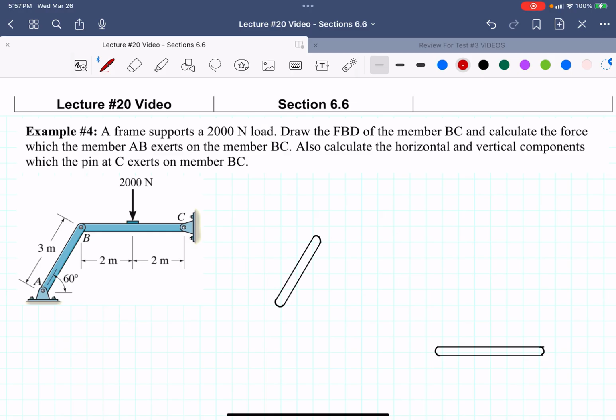All right, so the first thing, always looking for my two force members. So when I look at this, I see that AB doesn't have anything going on in between, no forces at its joints, so it is a two force member. So I'm going to write that AB is a two force member. And that is what I've got drawn below.